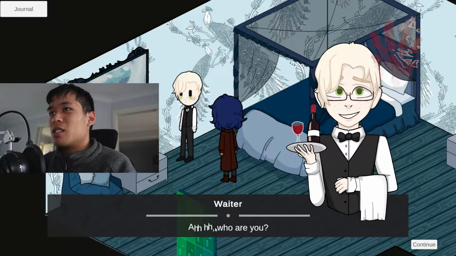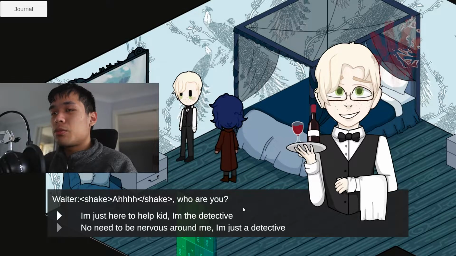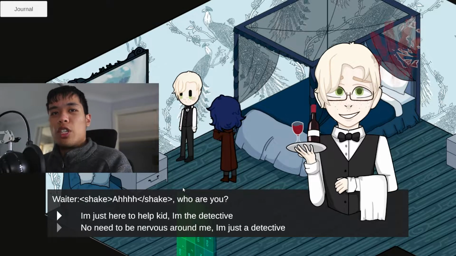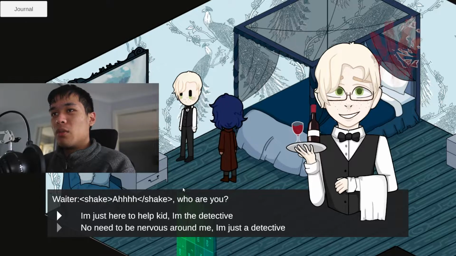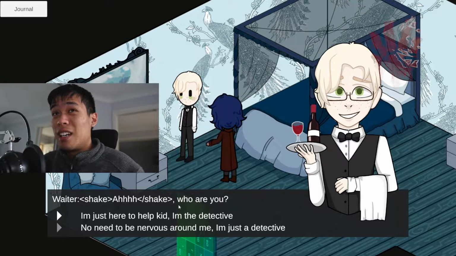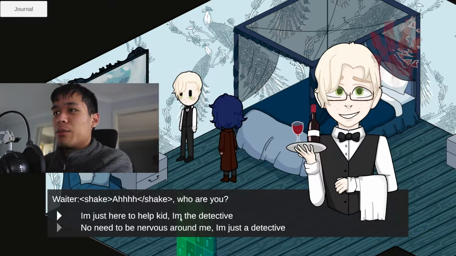Or the butler, same thing. Note the nice text effect here. We want to give some text more emphasis for our players. So like in here, it's shaking to show that he is very shy, which in fact he is. We know this bug already, with the markup. It's supposed to not be there. It's supposed to be shaking, but we already fixed that. We overlooked that in the alpha.